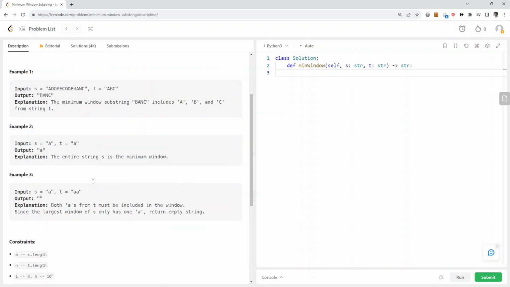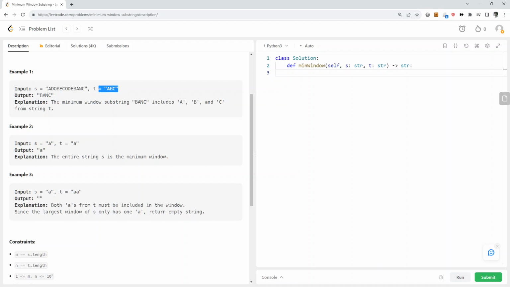So how do we go about this? The first thing is we have to count the number of characters in T. So the obvious thing to do here is a hash map. So we'll construct a hash map here, and then we'll have a window here. So this will remain constant in time. So here we'll say A1 because there's one character of A, one B character, and one C character.